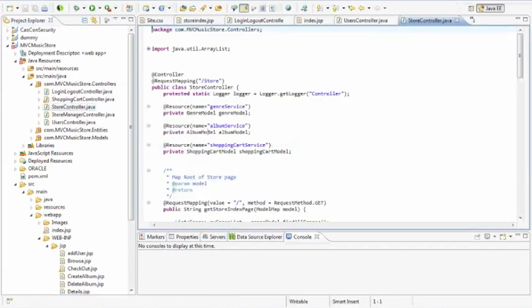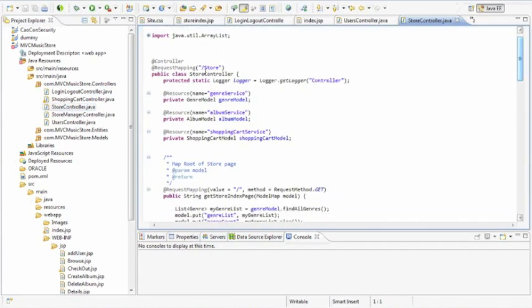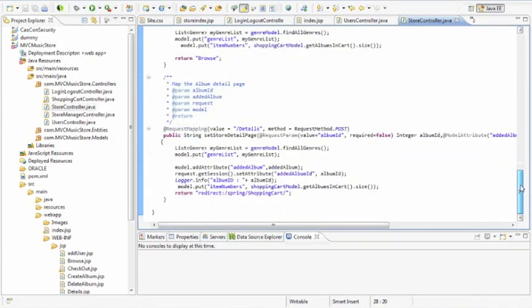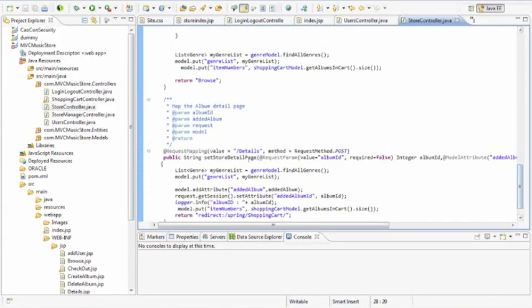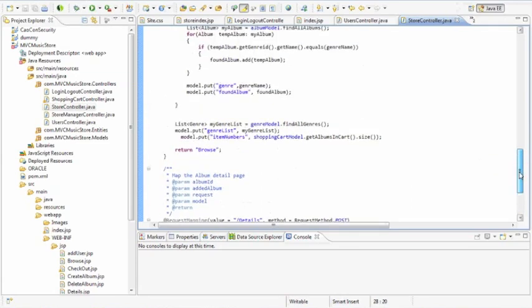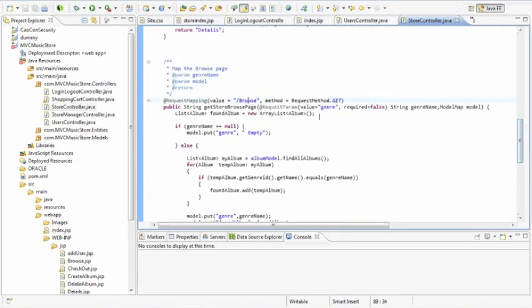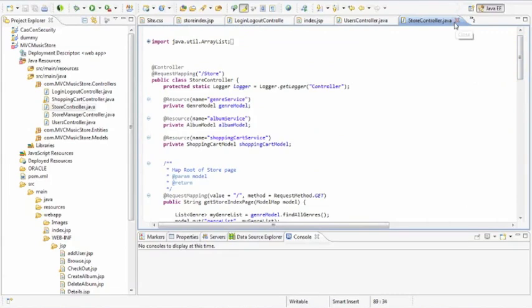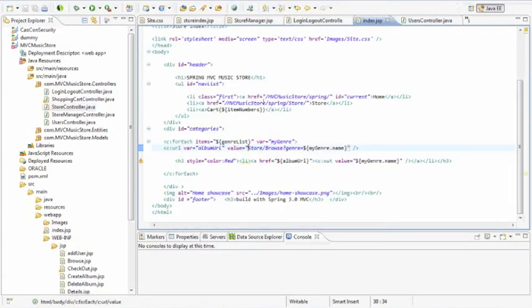As you can see, the browse is inside the store, also details. So when we click, we cannot go over there, so we have to change this. Oh no, we change to store and slash.